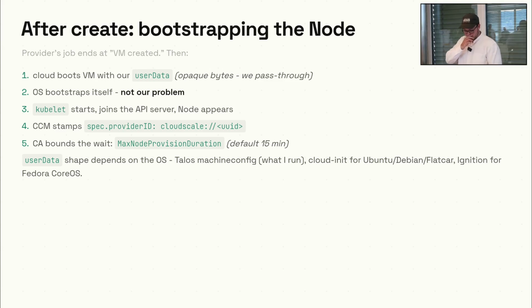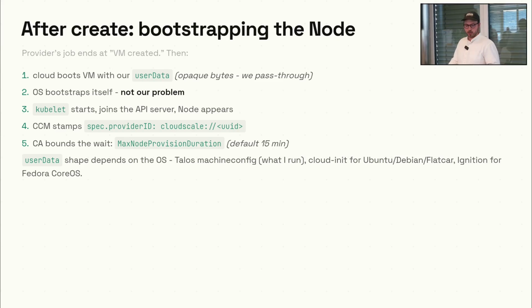All right, this was a lot of the when and how to create it. So how does it basically join? Let's say we created the VM, how does it actually join the cluster? In my scenario, that was through feeding it the user data.